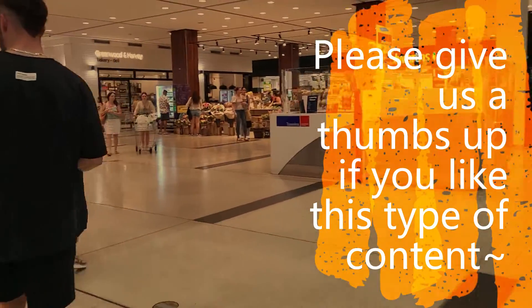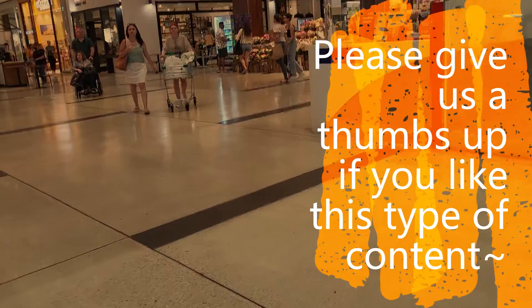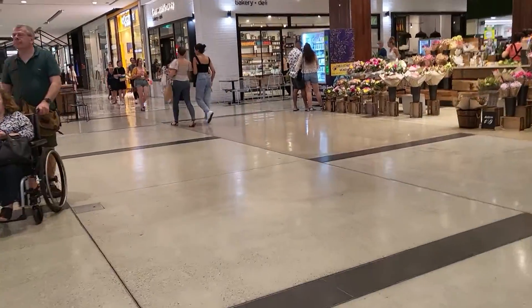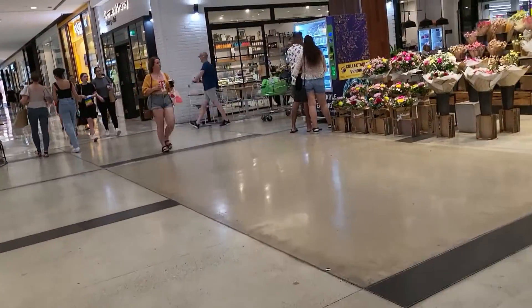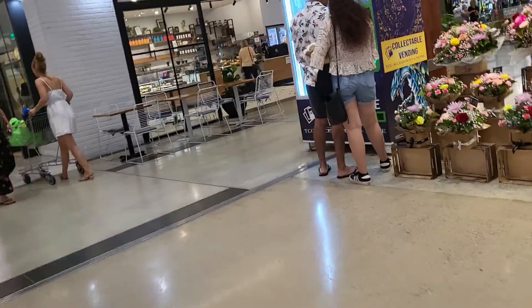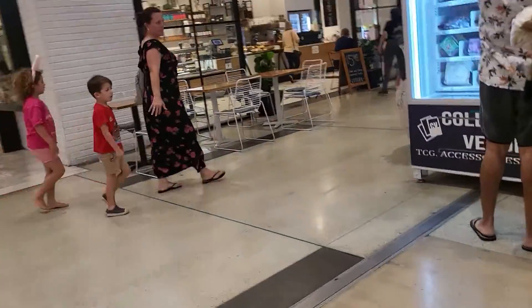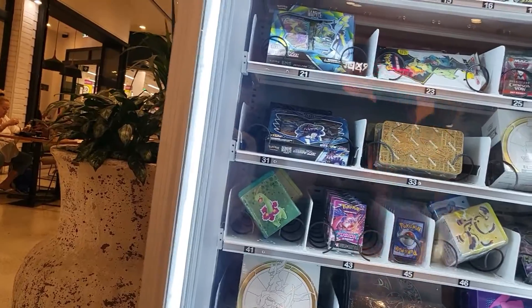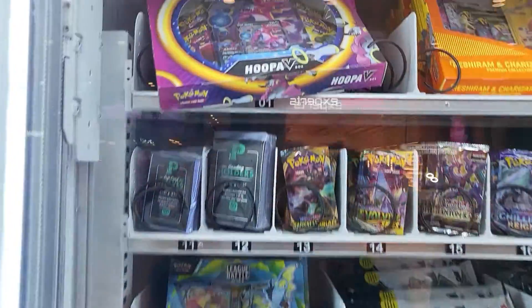Oh look, there's a flower shop right next to the vending machine. There's someone standing in front of it having a look — let's wait for them. We can wait a while. What are they looking at and buying? So what are we interested in? Oh, that's a lot of Pokémon cards — have a look at these.